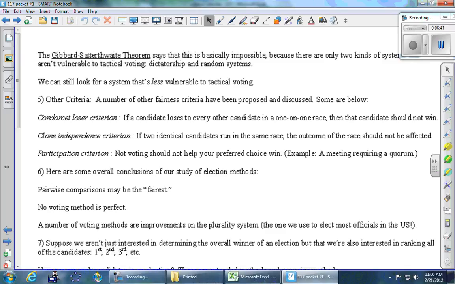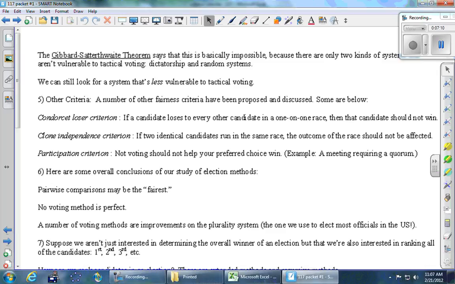If instead I were to tell you that we're going to count the votes using the Borda method, you again might vote insincerely. You might vote differently than if we're doing the plurality method. But if I tell you what the voting method is, then you can change your strategy one way or the other to try to get the best outcome for you, even if you're not really voting with your heart. And it turns out that there's no way for me to eliminate tactical voting. There's no way for me to get rid of insincere voting, except for these two really silly systems.